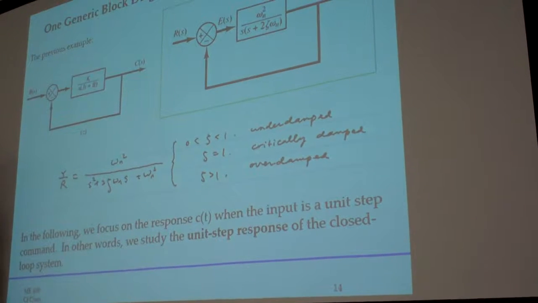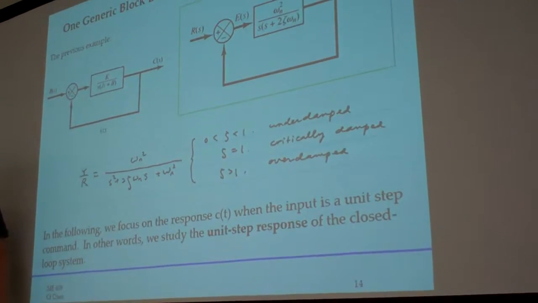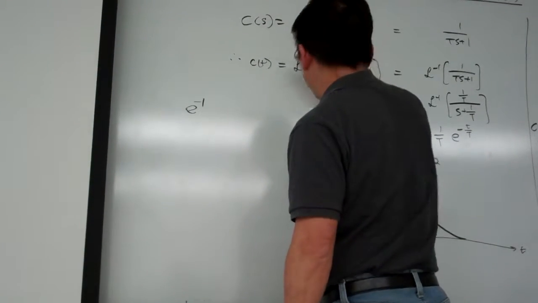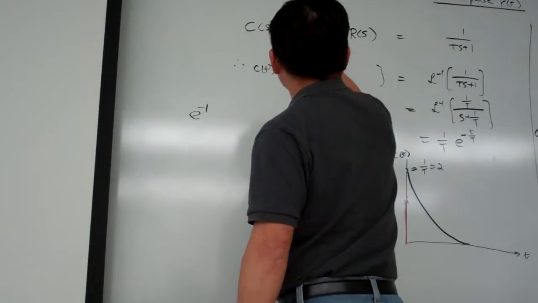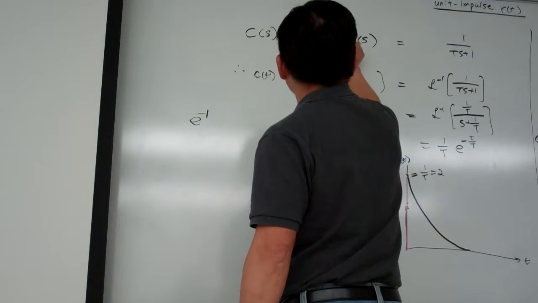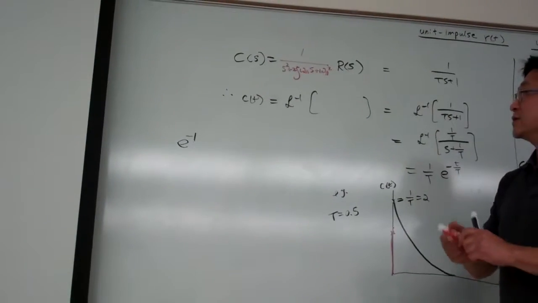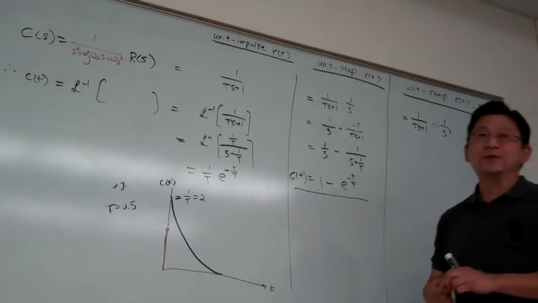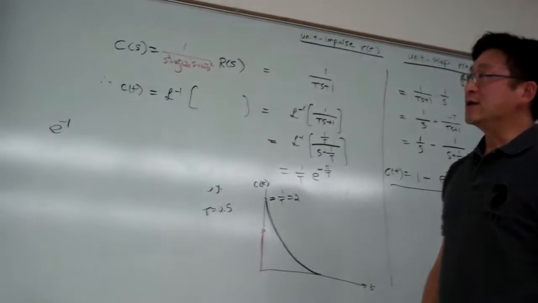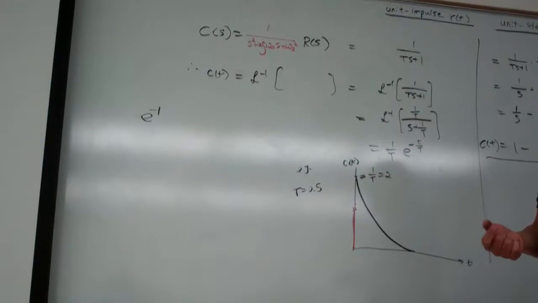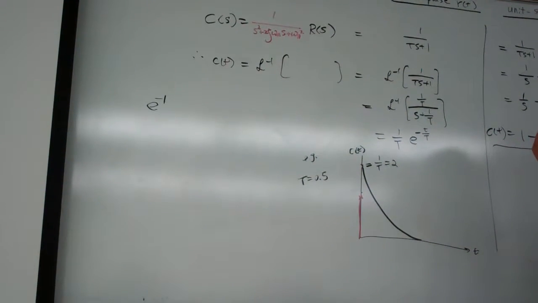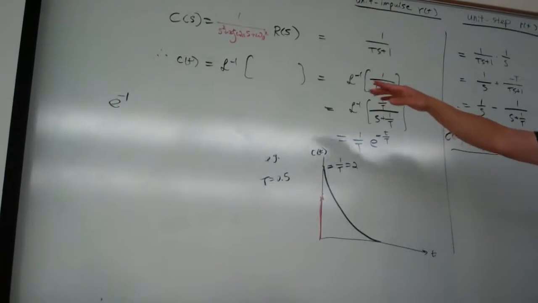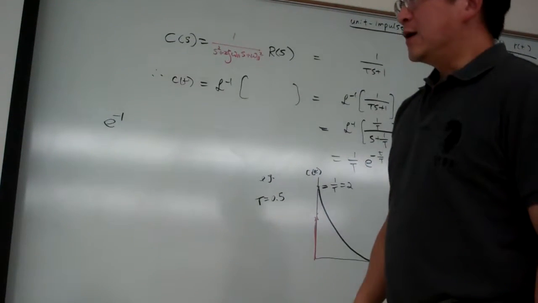Okay, here is a little bit of a point, and I'd like to get your attention here. We have a similar way to do this. So here we have a second order system, s squared plus 2 zeta omega n s plus omega n squared. We want to repeat the calculation for the unit impulse, unit step, and unit ramp, and we see what happens. Again, here we are concerned about the transient response. For the steady state response, I think for the homework this weekend you should be able to work on the homework on the second order system. So we have done that one. So here we're going to focus on the transient response.